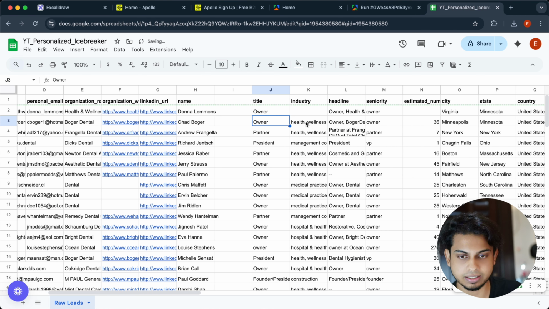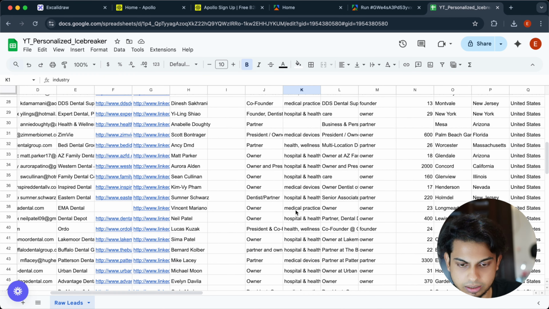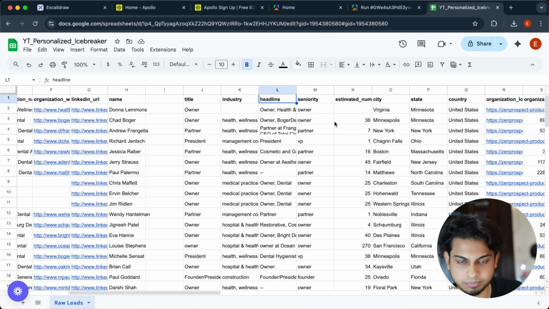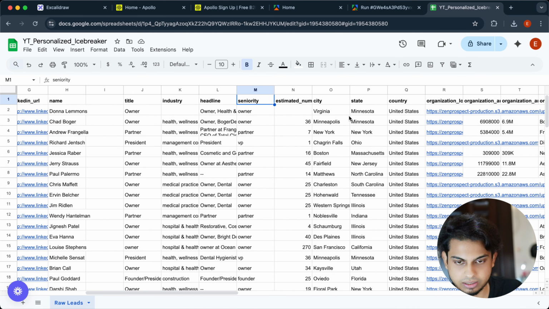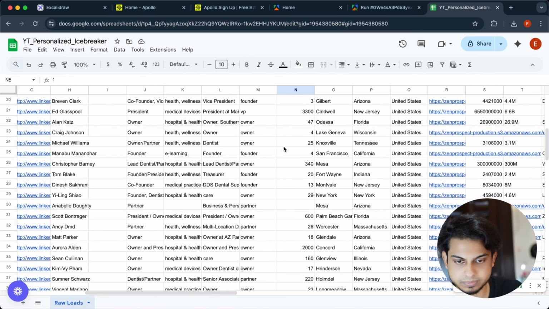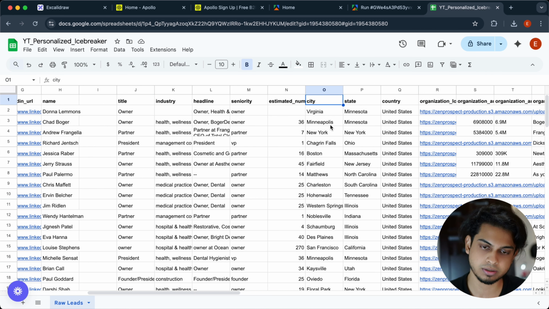I do need the title so that I know whether he is a decision maker of the company. Let's keep this on. Yeah, headline is important. Seniority is also important. Estimated number of employees, yeah, it can be used to make icebreakers.